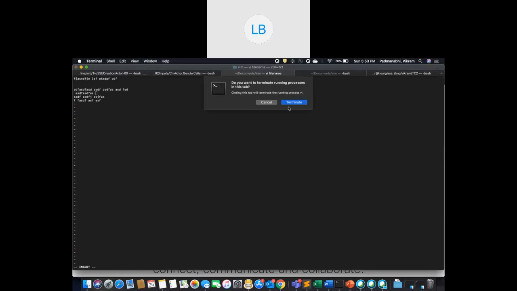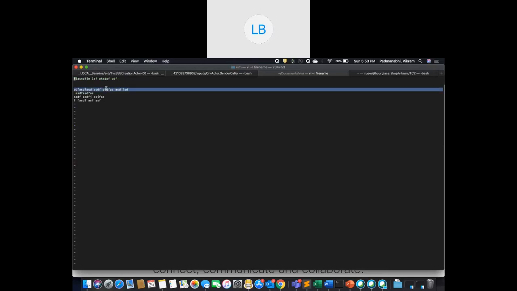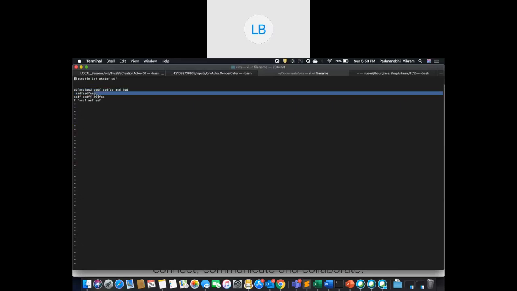So you close this terminal without saving. I typed 2 lines here. I didn't save it. I'm closing that file. So vi -r file name. It is somewhere creating swap files and causing a problem. So it recovered right here. Even though I didn't save it, if I use the -r option, it will open the file wherever I have stopped, with the same content.